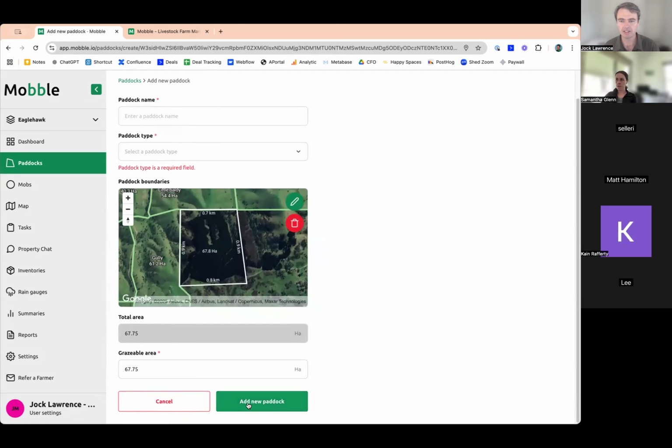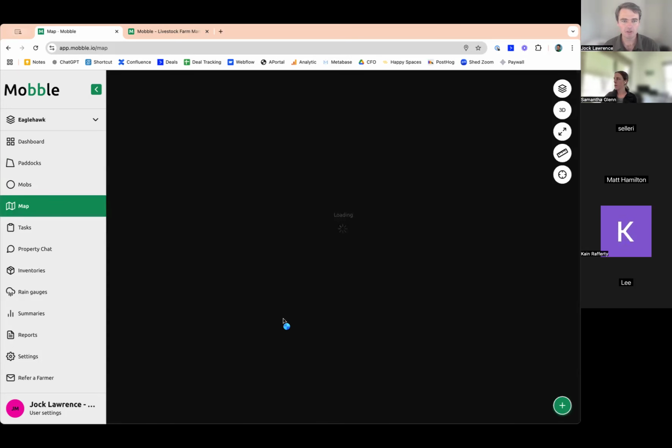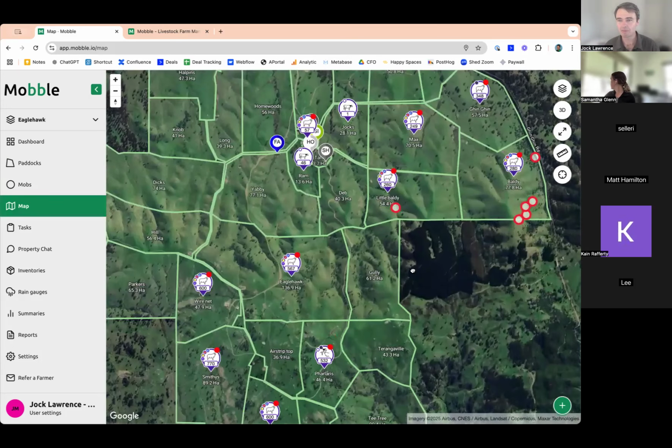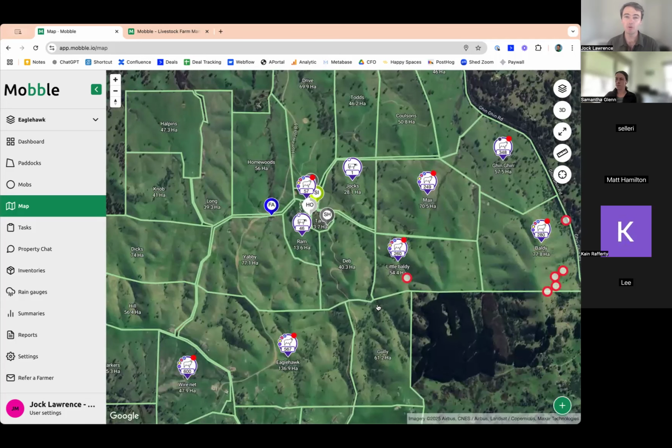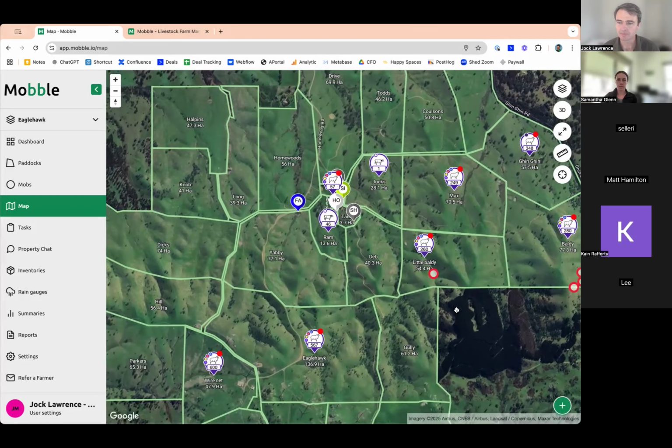And you basically just hit add new paddock there and add that new paddock in. And you're going through the property, it takes a little while, to map out the place. Note that if you've already got your property mapped out somewhere in another software or in Google Earth or something like that, you can also send through that map file to us and we can upload it for you to save you a heap of time. So just noting that one as well.